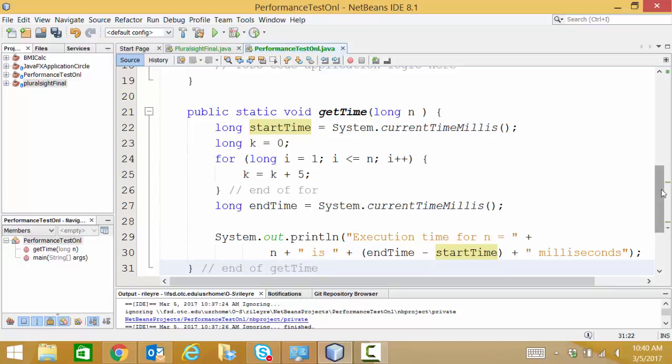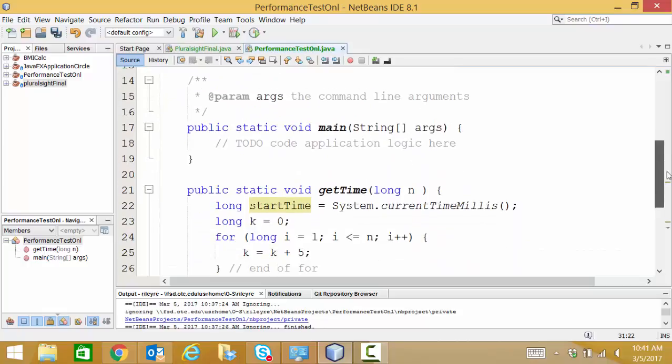In our main, we're going to call our getTime method. So what we want to do is pass some different numbers to it.